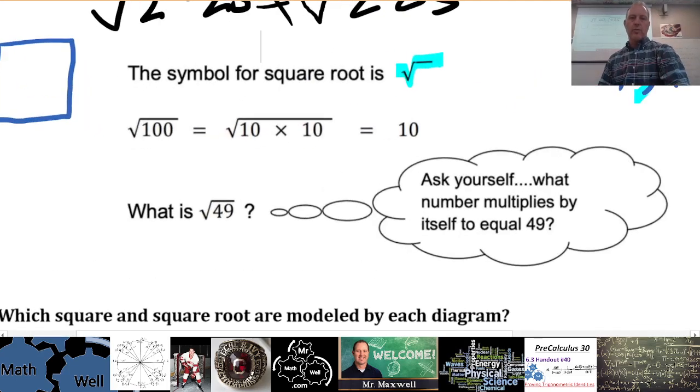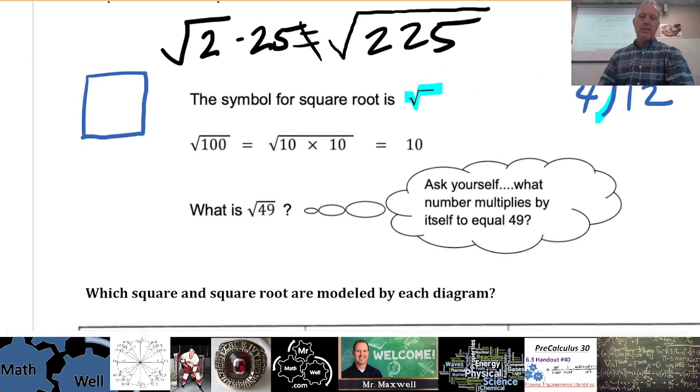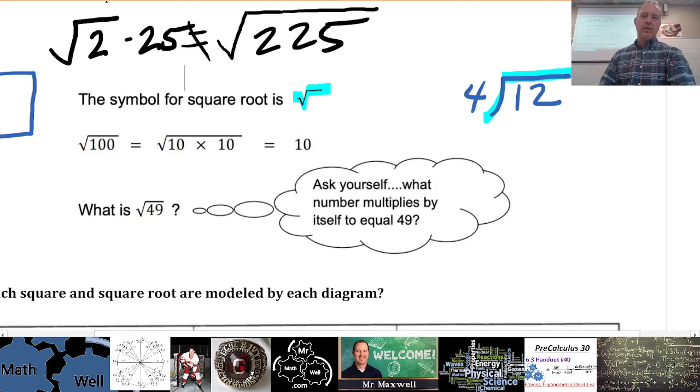We just call it the square root sign. And the meaning of it is, we're trying to find the number that's multiplied by itself to give you the number underneath. So square root of 100 is 10, okay? And this little graphic right here just helps you explain how we get 10, because 100 is made up of 10 times 10. So if you can write this number as a product of two identical factors, then that's the square root, and it is a perfect square.